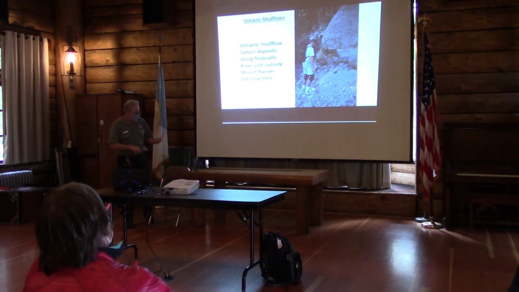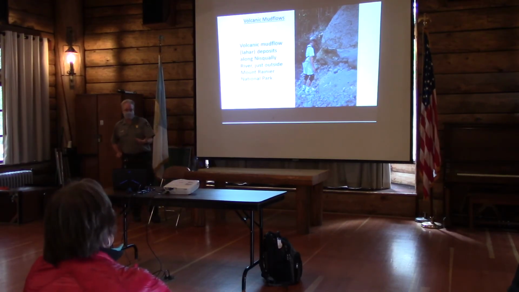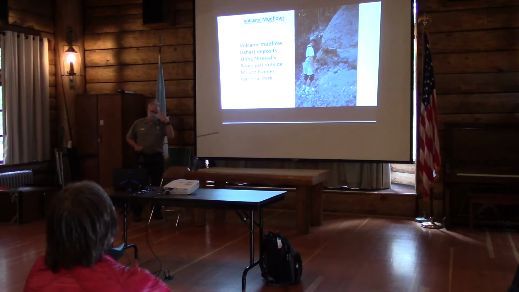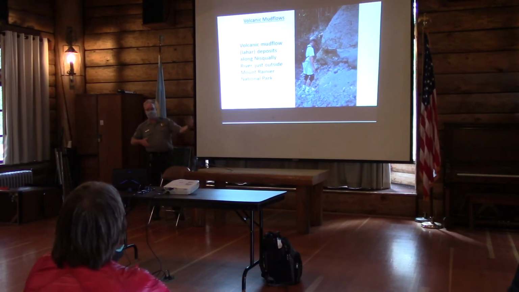I will warn you on this, and it's something that our folks at the USGS have come up with: though in other places on Earth, pretty much any debris flow on a volcano might just be called a lahar, here they've tried to separate it into two different things to avoid a cry wolf thing. The smaller debris flows we're just going to call debris flows, and only the really big ones, like when the volcano is active, the ones that could potentially reach much further outside of the park, that's what they're calling lahars.